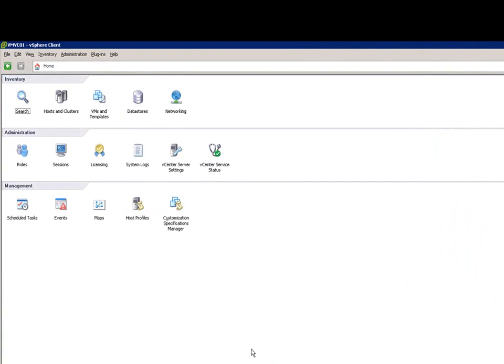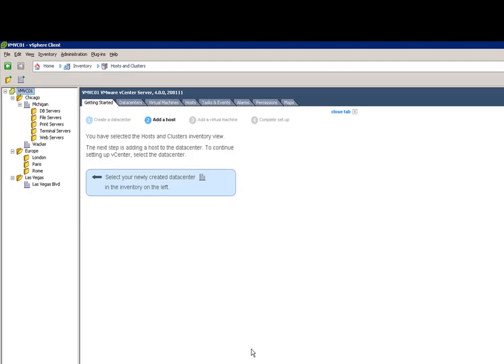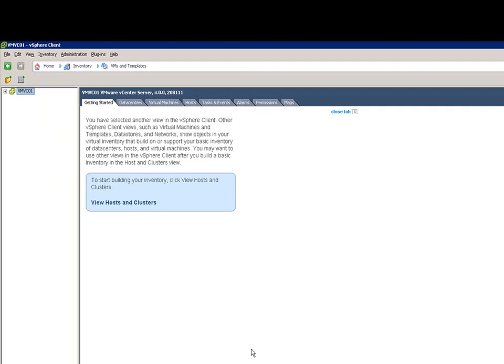The home screen here has been completely revamped. It gives you access to some very cool hotkeys, so you can get around the screen very easily by just using some keyboard combinations. So for example, if I wanted to go from the home screen to hosts and clusters, I can hold down the control key and the shift key and click on the letter H, and that will take me to hosts and clusters. From here, if I want to move to the virtual machines and templates, I can do the same thing, control shift and click on the letter V. So these are just easy ways to get around the screen. It's the same thing for networks and for data stores. So control shift N takes me to networking, and you'll notice here how networking changed. And if I do control shift D, that's going to update to data stores.